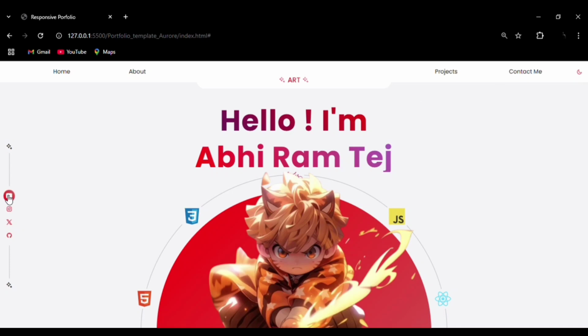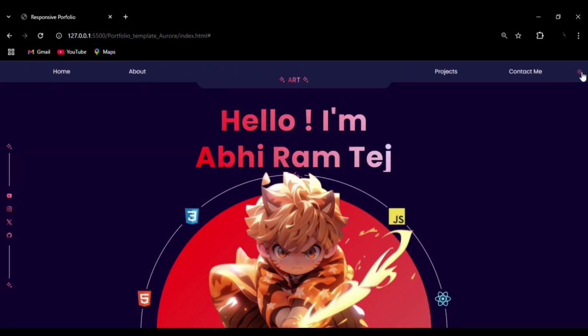As you can see, right now we are in the nav bar. You can see the underline effect below it. Now you can see the animation effect. Whenever you hover onto the main title, you can see the underline effect for the nav bar. And you can see the theme change button, that is the moon button. You can change the theme of the portfolio home page.